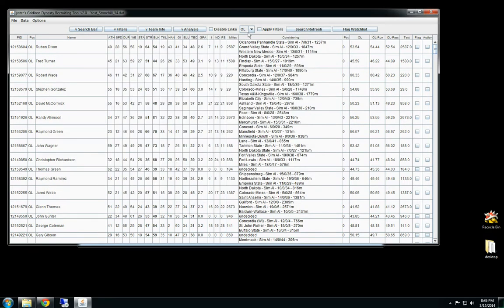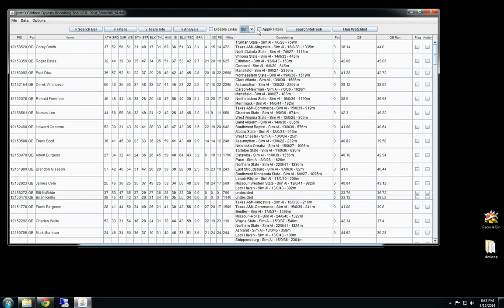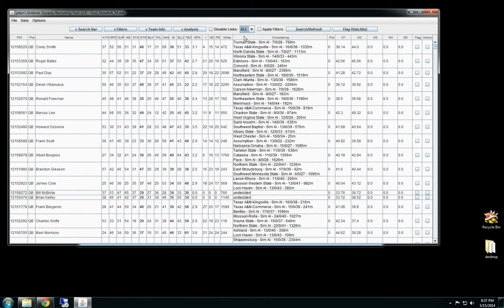Another thing to show: when I'm on O-line, it's obvious what the names of these columns should be. And when I'm on QB, it's obvious what the names of the columns should be. When I'm on all, it's not obvious what the names of the columns should be. So currently they're set up to just be G1 through G5, for guess 1, guess 2, guess 3, guess 4, guess 5.